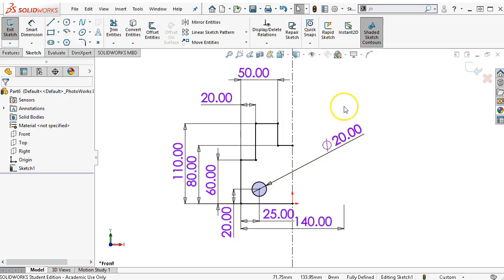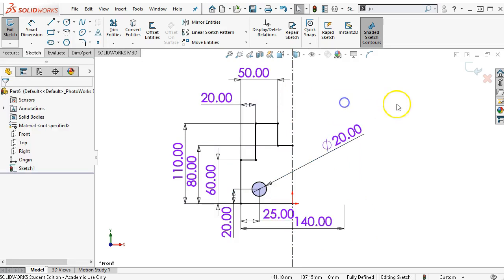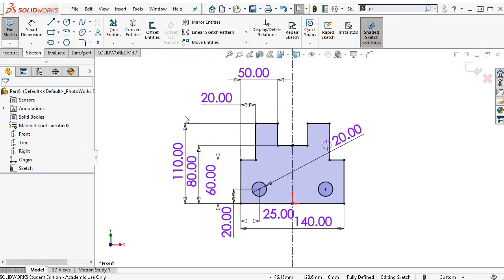Alright, so I do not want to include, or don't need to include, the... Oh, actually I do need to include. I was thinking of doing the window pick from left to right. That does not include, but I do want to include, so we're going to go right to left, which is the crossing, and when I go into mirror, it's just going to perform the mirror.